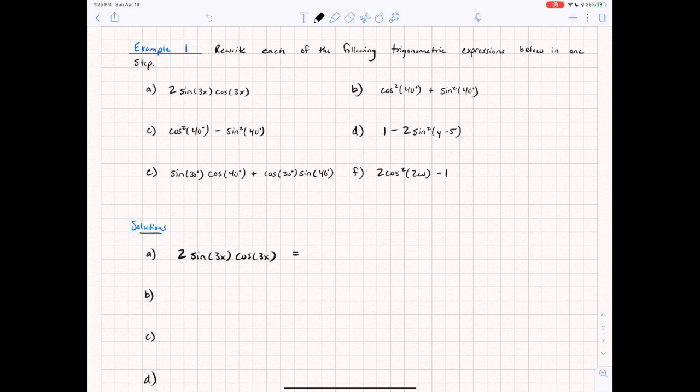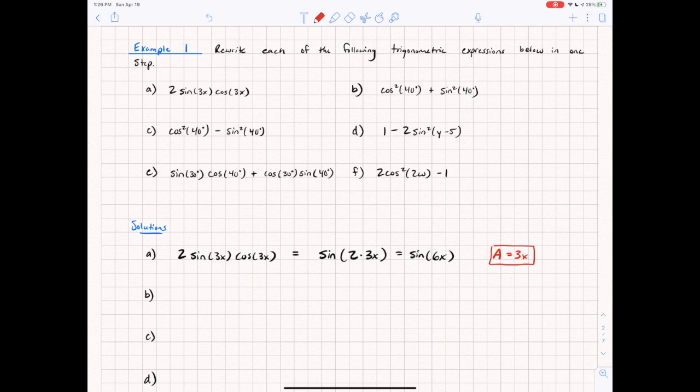And essentially, this would simplify down into sine 2 times my angle, which is 3x here in this problem. So this can be simplified to sine of 6x. Now notice in this problem that my A, in terms of the identity and the formula, was equal to 3x. That would be my first initial step, and what I would encourage as we go through and look at these: what is my A and what is my B as I go through and simplify?